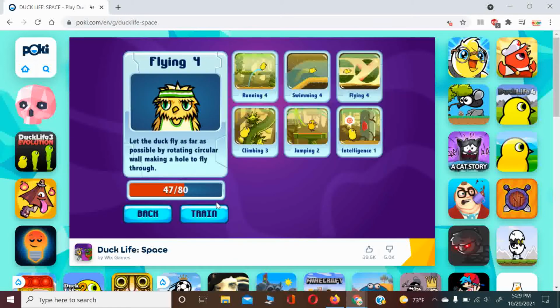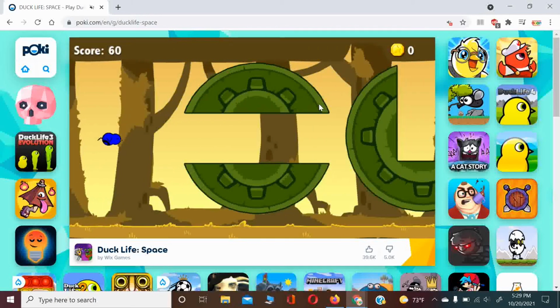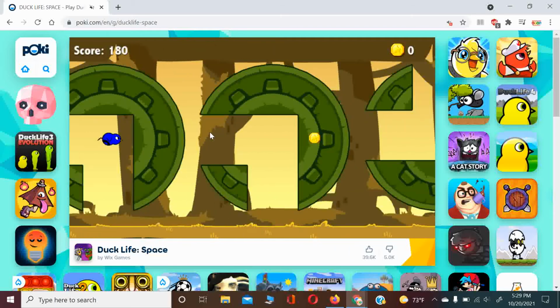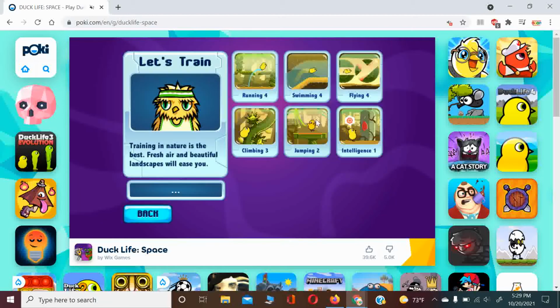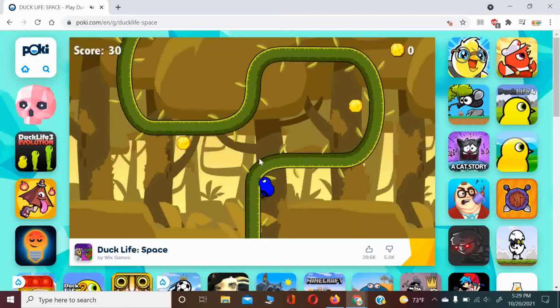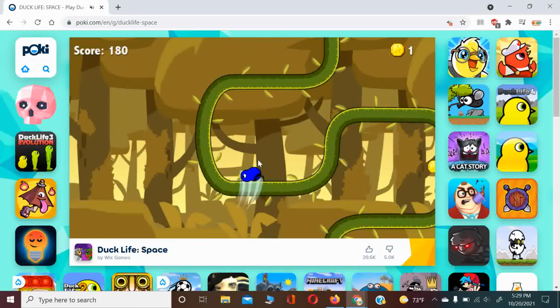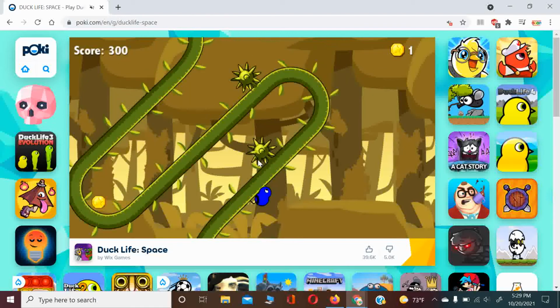So now let's try flying. So as you can see, you can rotate these. You can rotate these circles. And I'm just showing you all the trainings that are in Terra. So these are all the trainings that can be imagined for this game.